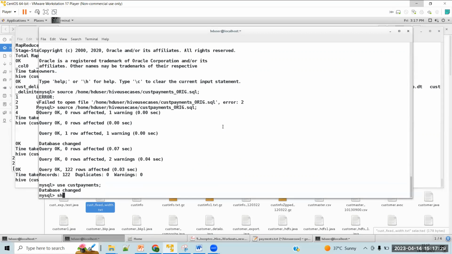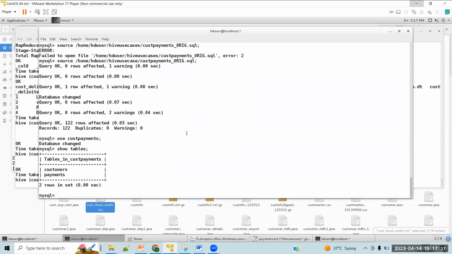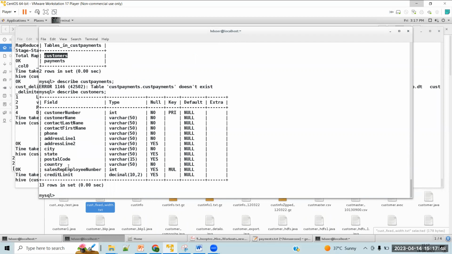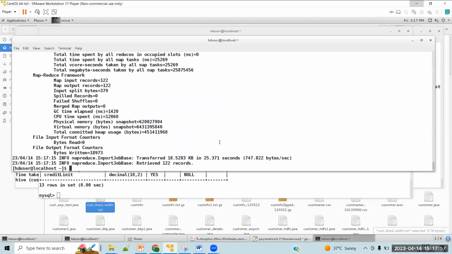So from that cust payments database, if you remember, we have a table called customers. This customers table has a format over here. We just imported the data as per this format, which the source provided for day one. So today is day one, and we imported the data.